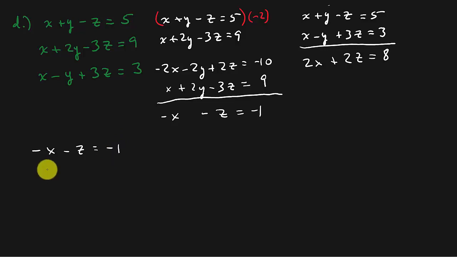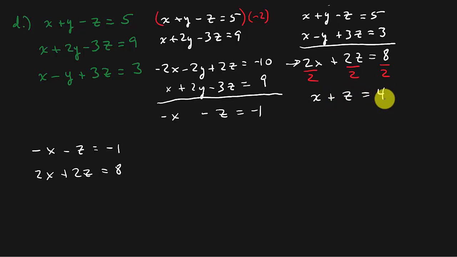Now, if you're taking notes, hold off on writing this down. 2x plus 2z equals 8, that's this one. I know in previous examples I didn't do this. You can do it or not, it doesn't matter, but I want to point it out here. One thing I notice is that 2 divides into each of these evenly, and that gives me x plus z equals 4.